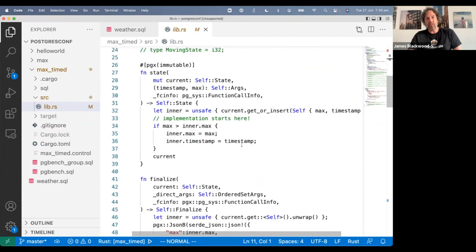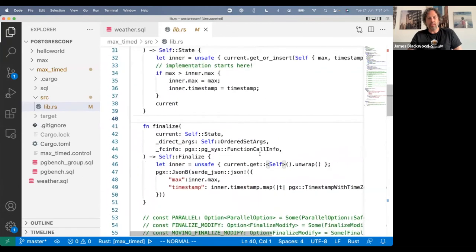And then we've got our state function. So this is the function that gets called every time our aggregate runs. So for people who aren't super familiar with aggregates, you create an aggregate and it's got a state function. You give it a bunch of rows and then it runs the state function for each row to do some sort of comparison to work out what's going to happen. So in our case, this is our payload for the aggregate here. If the maximum value that's coming in from our argument is greater than the one which is in our internal state, then set the maximum value to max and set the timestamp to timestamp. Obviously, the second time it finds that value, it's not going to be greater, it's going to be equal, so it's not going to set the timestamp again.